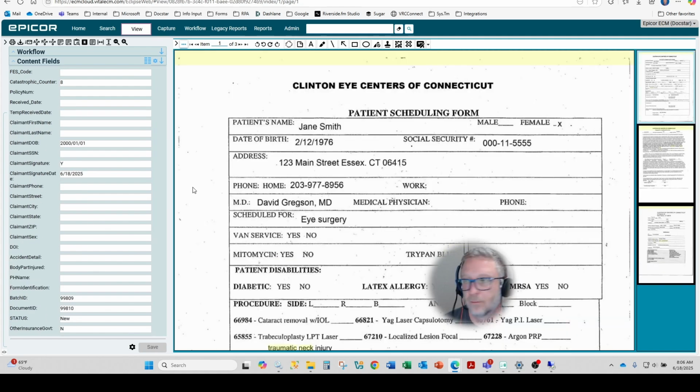So the end result is a document with all the extracted metadata, along with a catastrophic counter that can be sorted and searched on so that you can identify particular issues immediately versus having to manually go through every single document looking for keywords. And you know how humans make mistakes, and the reality is that's just a lot of work.